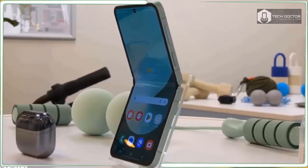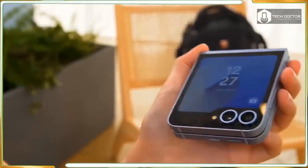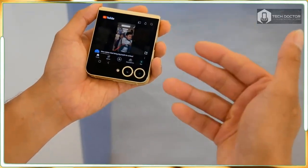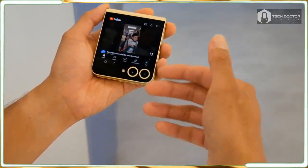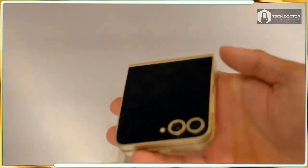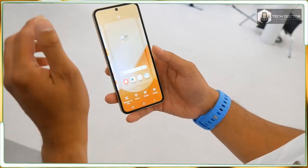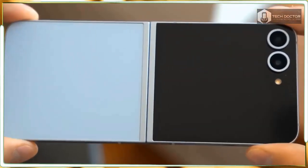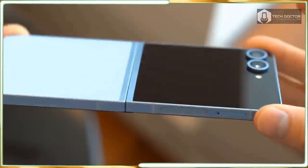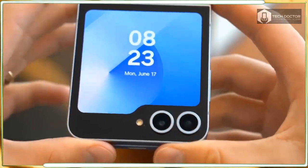But the bigger changes pertain to the 3.4-inch flex window because it's more customizable than before. Not only can you swipe through the various widgets on there, but now there is the option to combine multiple widgets into one home screen layout, making it much more convenient. I also love the new interactive lock screens that respond to touch and movement, like one with a donut that moves around the lock screen whenever you tilt or rotate the phone.